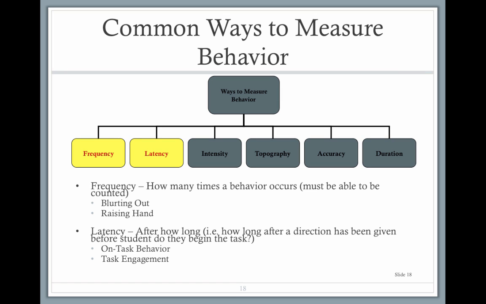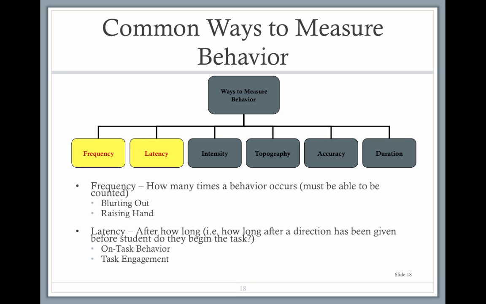The first method of measuring behavior is frequency. Frequency can be defined as how many times a behavior occurs, or how frequently it happens. Frequency is measured by counting the behavior. Frequency is a good way to measure behavior that can be easily counted. For example, how many times a student blurts out or raises their hand are examples of behavior that can be measured with frequency. Behaviors measured in this way must have a very clear starting and stopping point. Other examples of behavior that can be measured with frequency include how many times a student is out of their seat or how many times they are late to class.